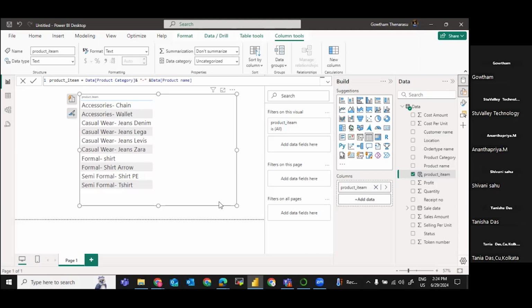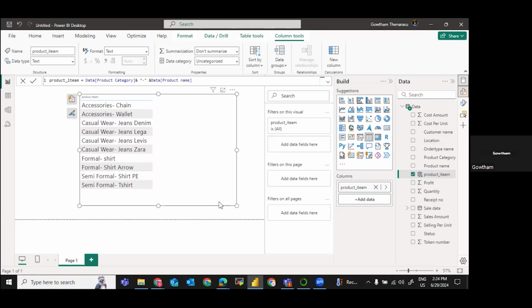Guys, done? Is anyone facing any issue while doing this? Please unmute yourself and ask me. I'm ready to teach you because this is the basic. If you don't know how to write this code, then it's really very tough for you in future. So please ask. And once you're done, please let me know via chat.